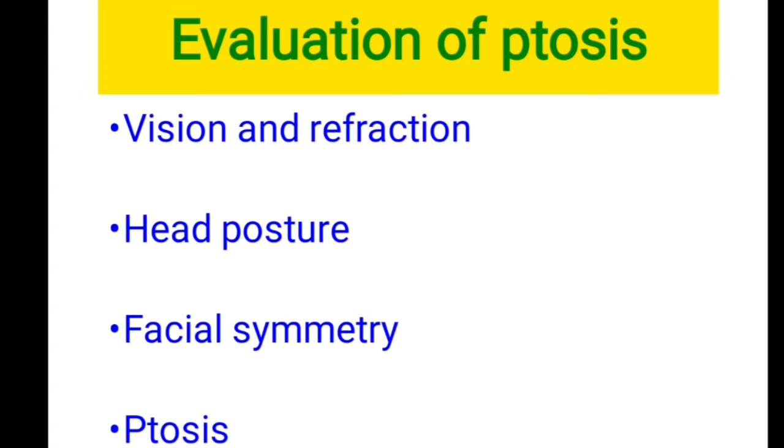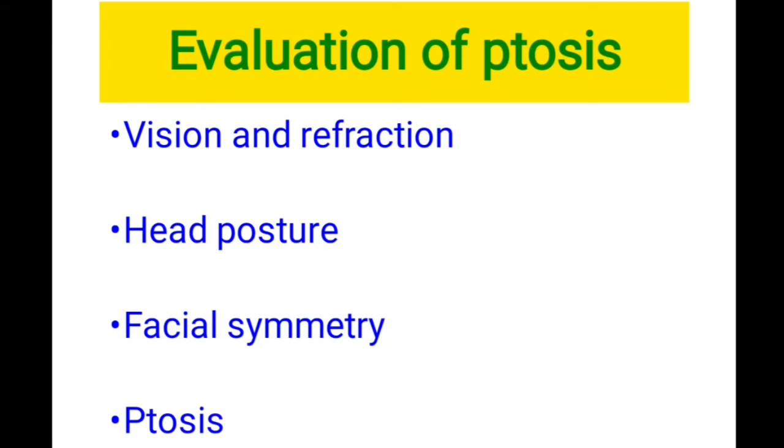The third is when there is hypotropia, that is the eyeball is looking down because of the squint. Then the eyelid will follow the eyeball, so it appears as if the patient is having ptosis. So when you do your cover test, that is when you cover the normal eye, this hypotropic eye will go up and take up fixation. Thereby it will correct the ptosis also spontaneously. That's how you can differentiate the true ptosis from pseudoptosis.